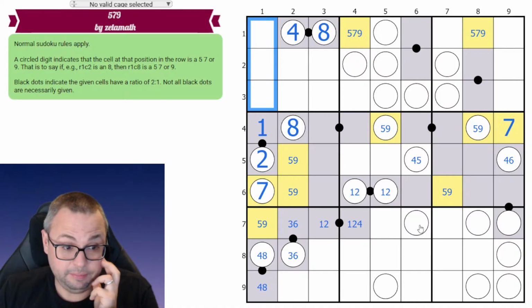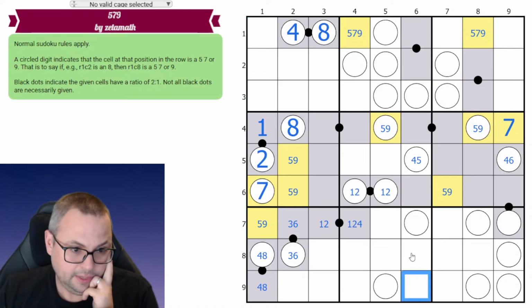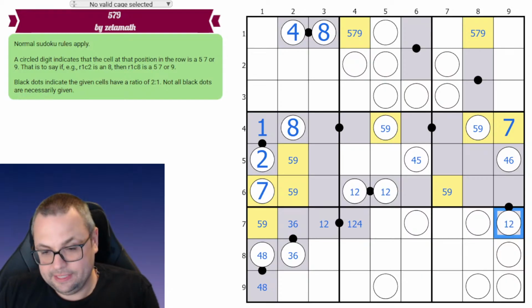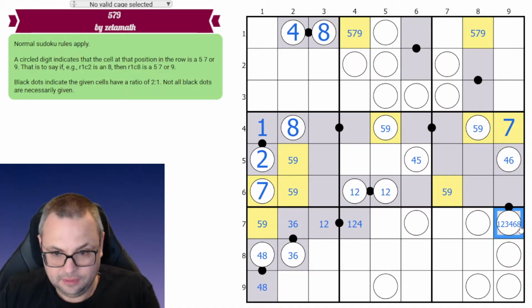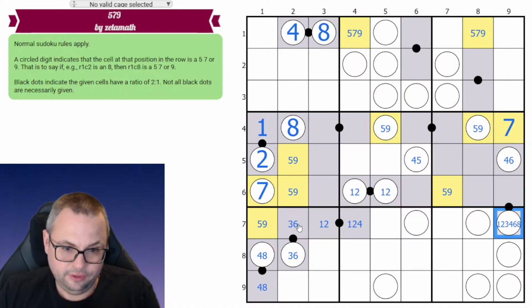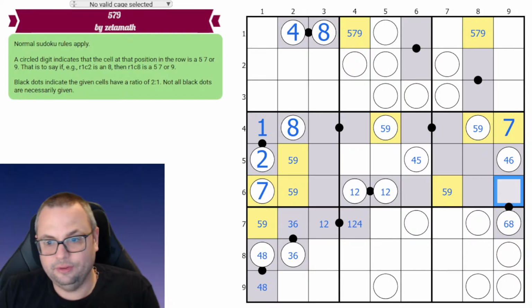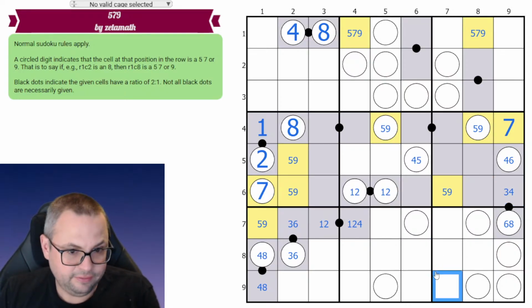Okay, so there's a 3 and a 6 up here. Okay, so this is a black dot digit, which means it's 1, 2, 4, 8, or 3, 6. However, we know it is not 2, 3, or 4 by virtue of this, and we know it's not 1 because that would put a 2 here. So this is only a 6 or an 8, which means this cell's only a 3 or a 4. That was David noting this.